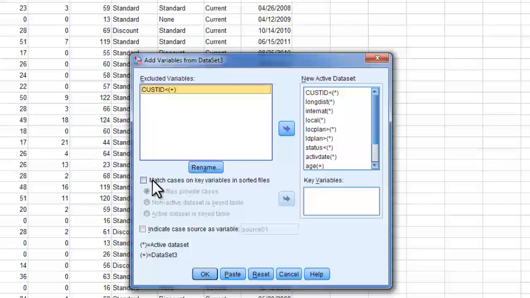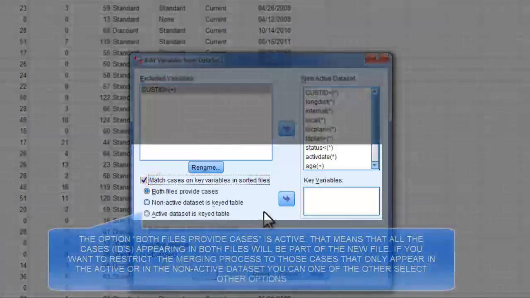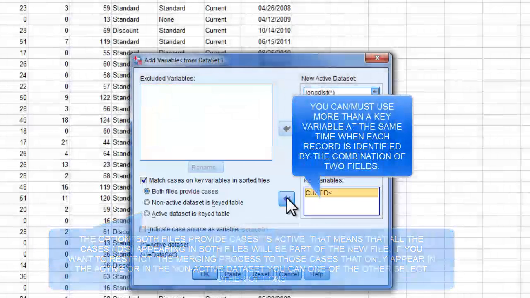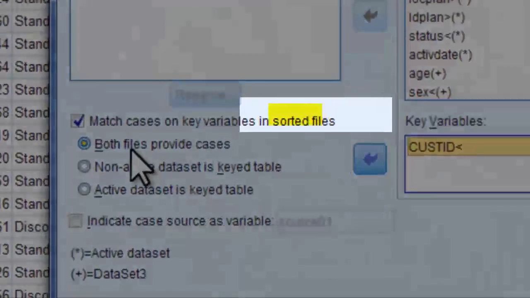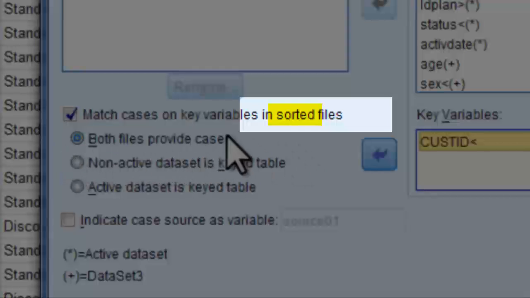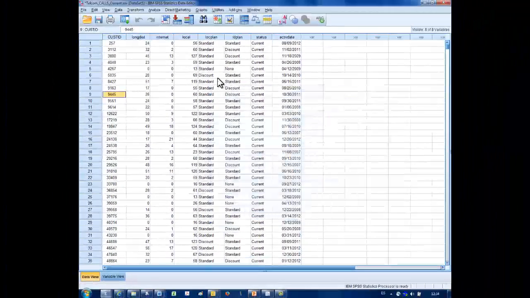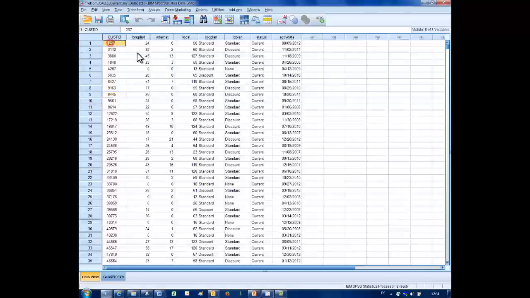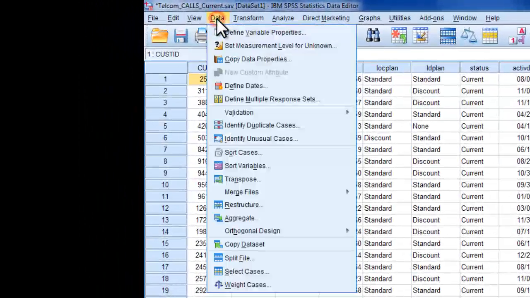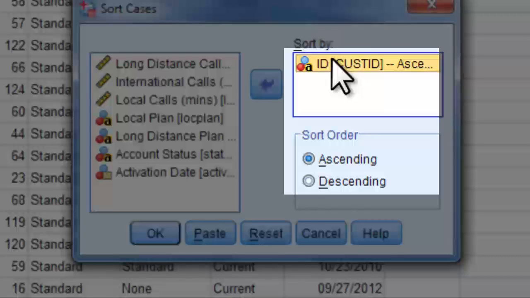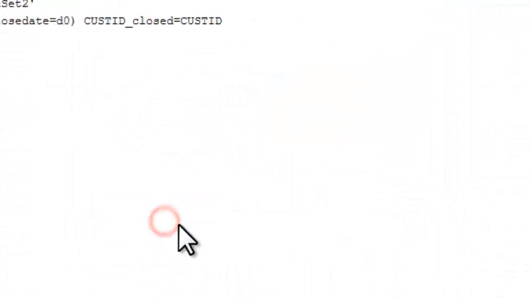I click the standard option, which is to use a key variable, and then I select this CustID. But before clicking OK, I have to remember that both files have to be sorted previously by this key variable. So I'm going to cancel the procedure, and first of all sort both files. The first file is this one that contains information from current and closed contracts. I go to Data, Sort Cases, select CustID as the criteria in ascending order, and click OK.